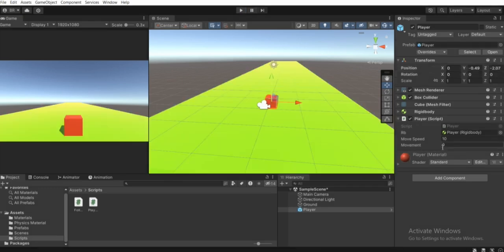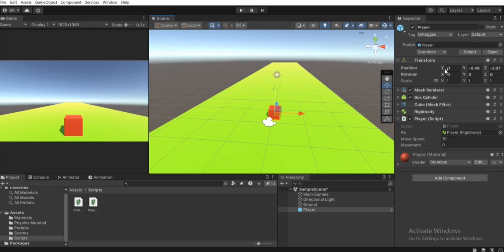So we want to add this movement to our transform. Basically we're going to go to transform, then position, and on the x-axis we're going to add this movement. This movement can be -1, +1 or 0. So if it's -1, the position will go to a negative value, and if we put +1, it will go to a positive value, and if we put 0, it will be centered. So basically we want to replace this x with this movement.